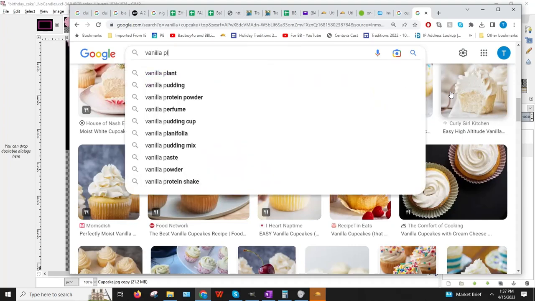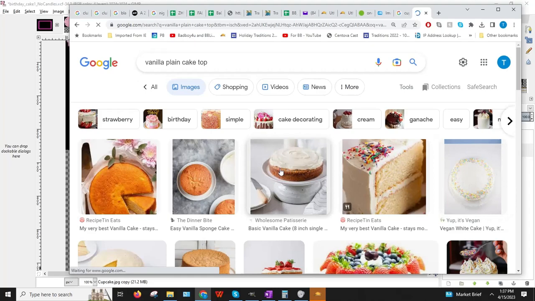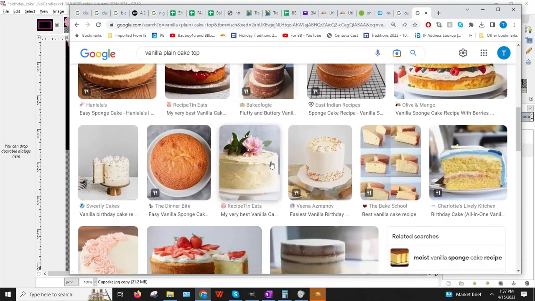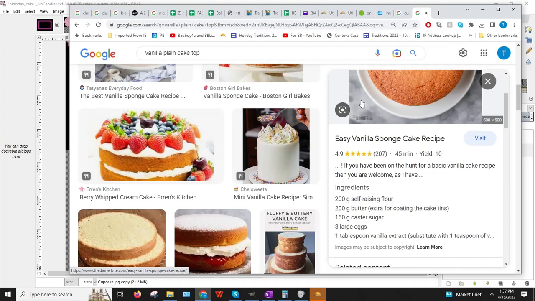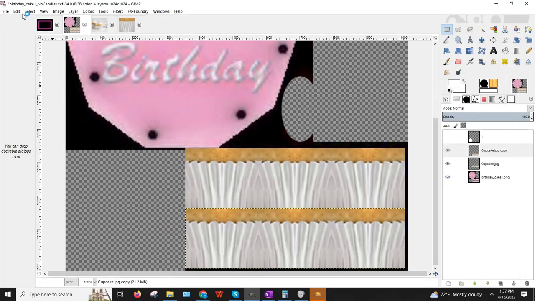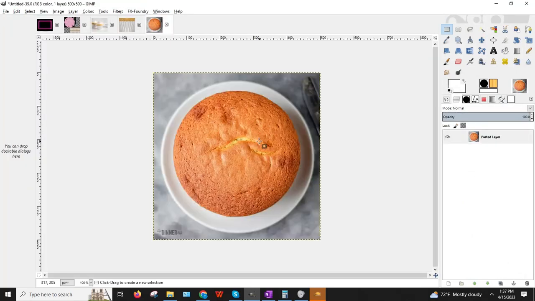Vanilla plain cake top. It's like this, but let's just use this. I think it's a little darker than. Okay, so I want to trim all this off, all this background.